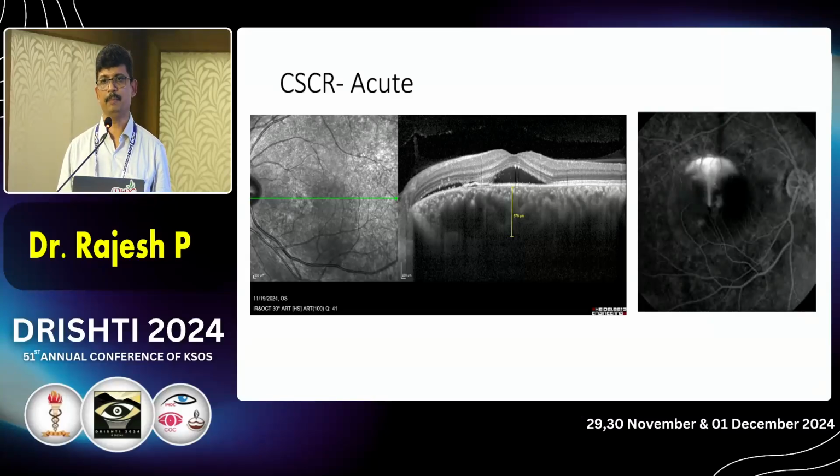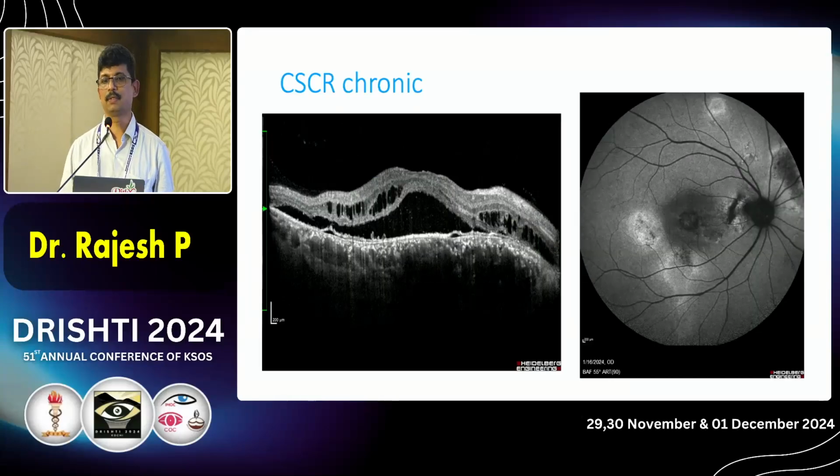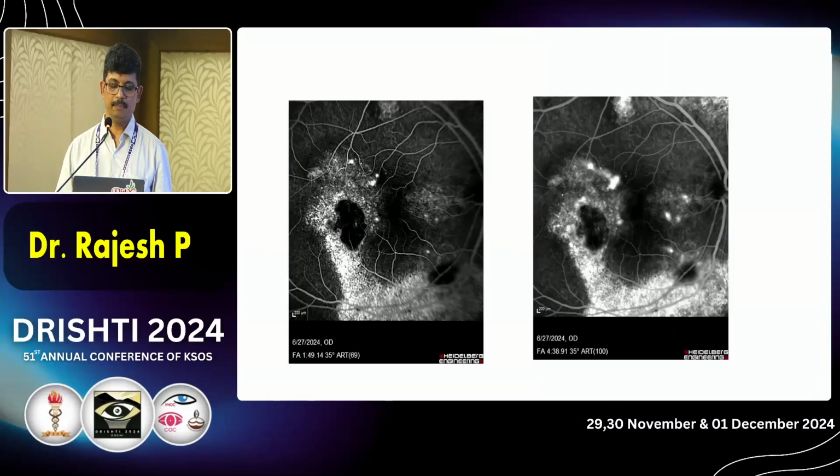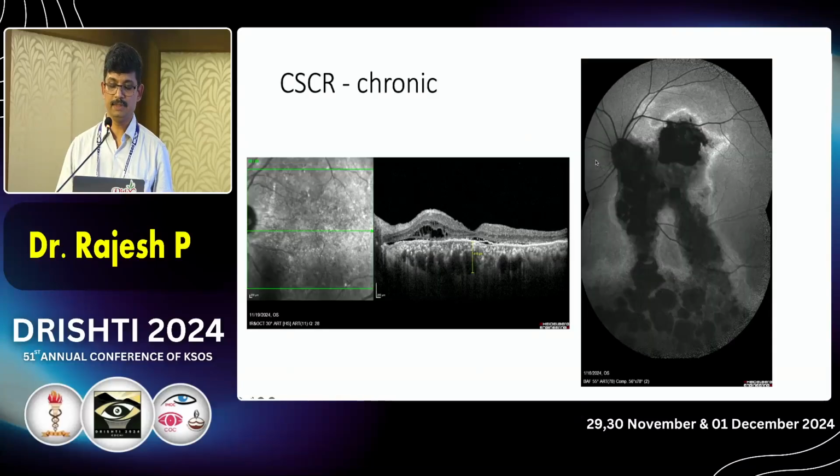There will not be much of pigmentary changes, but when it progresses to chronic CSR, that is when the duration is more than 3 to 6 months, you will have pigmentary changes, and this is in fact considered as a sick RPE syndrome, and you will be able to find intraretinal fluid in patients with chronic CSR. And choroidal hyperpermeability on ICG will be seen. Fluorescein angiogram will show transmitted fluorescence along with points of leakage. When these leakage points are extrafoveal, we can treat them with laser.